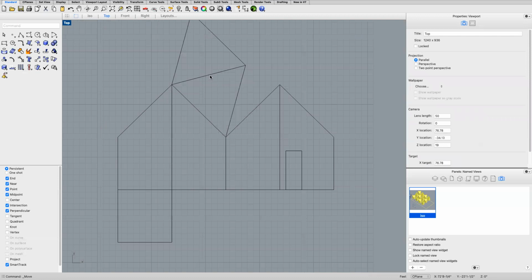And then I will make a circle. I'm going to try to get fancy here and put it in the center of this triangle. Maybe it will work, maybe it won't. I don't know if it will find the center of it.